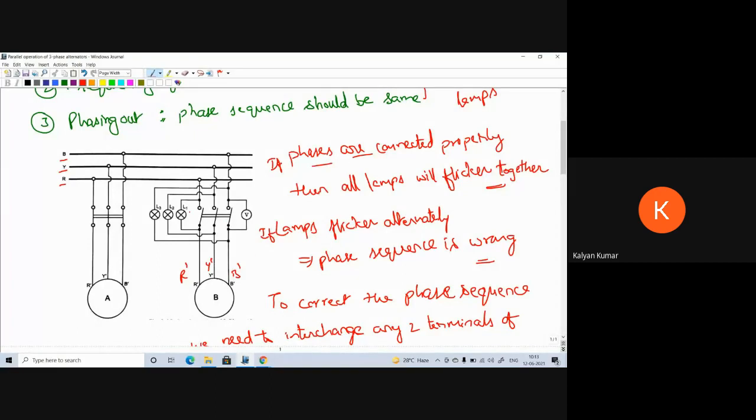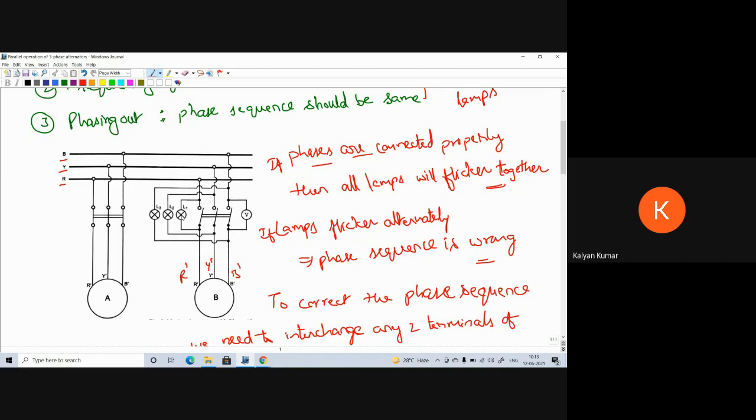Therefore, the voltage across the lamp should become 0. Then only we have to close the switch. But for identifying that condition, that is the voltage equality condition, we are considering the lamps. Even though the magnitudes indicated by the voltmeter are equal, if there is a small change in the phase angle, then a small voltage will appear across the lamps. When the voltage across the lamps is very small, the lamps will be dark. So even with 5 volts or 10 volts, the lamps will still be dark.